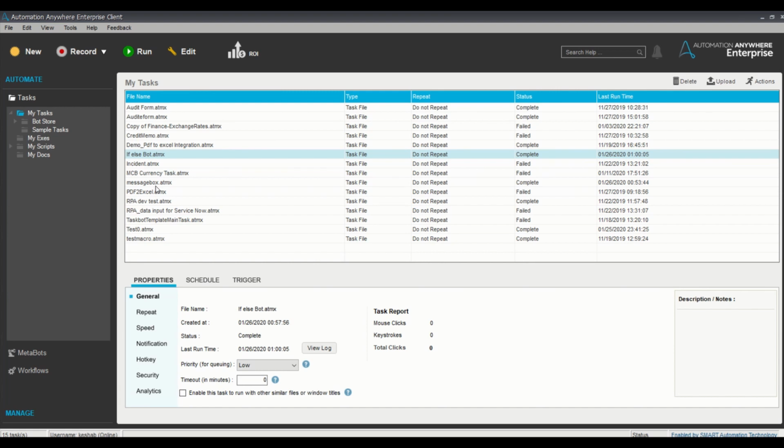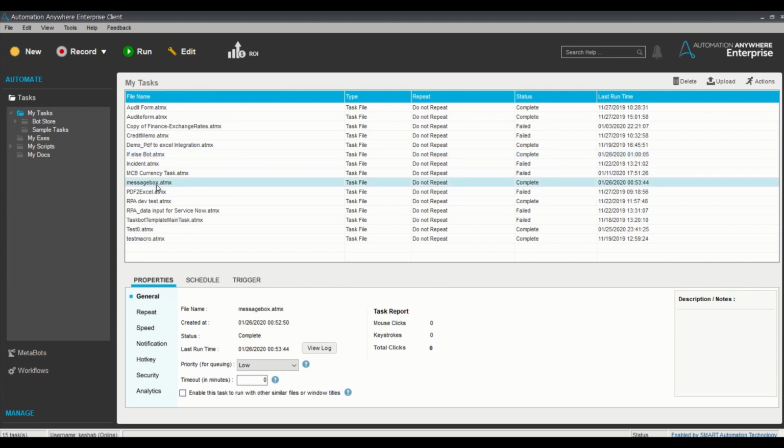Now my next topic is how we can use the schedule. We have to schedule because in the day-to-day process, when you are running a lot of bots, you need to schedule your bot for a particular time so that you don't have to run those bots manually. So I will click this process. Whatever you want to run, you need to click this process. And see below, there are three categories. Let me give you some detail. This is Properties, where you can see the file name, when it was created, what the status is now, what the issue log is, and so on.